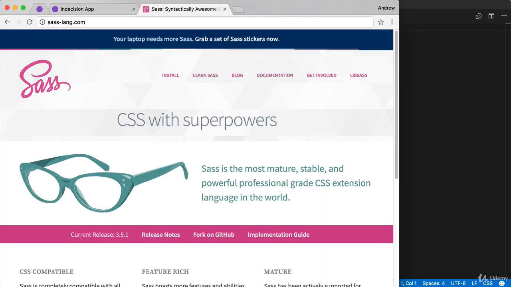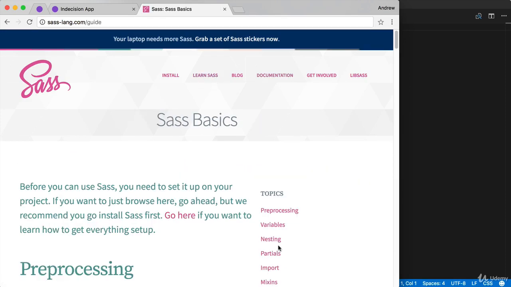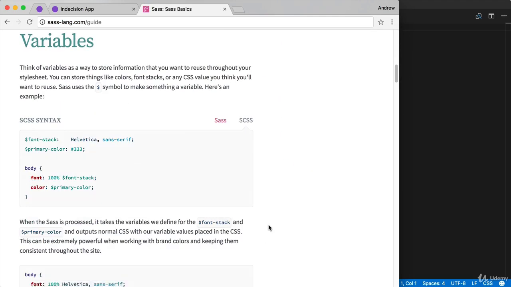If you've used it before, great. If not, that's awesome too. If you go over to learn Sass variables, this is the feature that we're going to be starting with. And the reason I'm bringing you here is to talk about one thing. You're going to hear me say SCSS and Sass a lot. They both come from the exact same tool. They're just different ways to write your code. So with SCSS, we use semicolons and we use curly braces. With Sass, we leave off semicolons and curly braces. That's basically it. We're going to be using SCSS throughout the course.